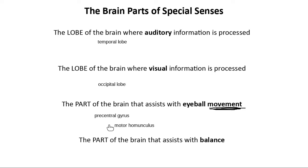When you're looking at it on the lab exam, that's just going to talk about the precentral gyrus. It's going to be a little bit more general. But like you saw on the lecture exam that we took, the motor homunculus is the specific place where we talk about eyeball movement. Remember, by the way, when you were looking at that map and it showed the eyes in there, we had a lot of motor information that went to the eyeballs. That's what allows you to move your eyes so specifically. The eyes were really big on that map. So not only can we blink, but we can move them up and down, side to side. We can do all kinds of different things with our eyeballs. That's because they're so large on the motor homunculus.